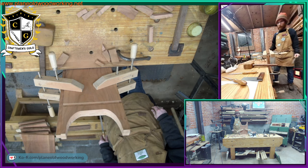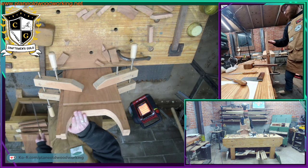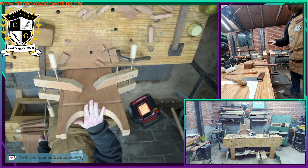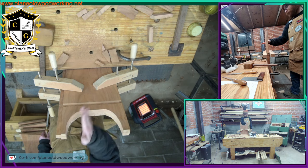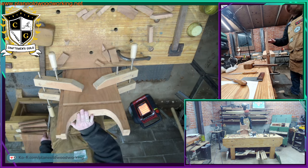Thinking to myself, why am I doing it this way? This is going to take forever on some of this. Would a plane work faster? I'm getting dangerous, guys. Getting those weird thoughts. No, my compass plane can't make this sharp of a curve.